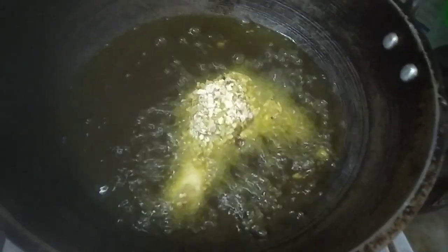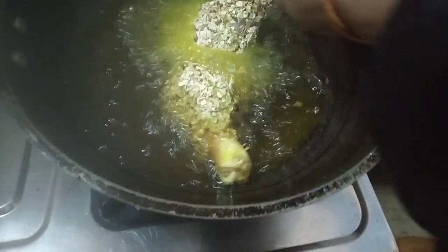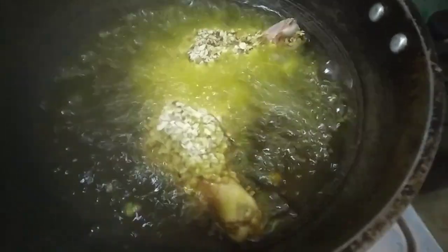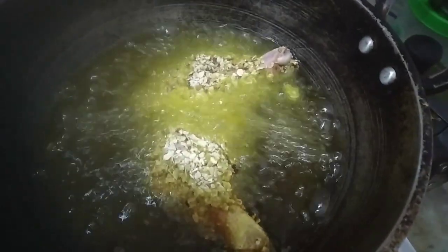We put these meat pieces one by one into this heated mustard oil and fry them on low heat.